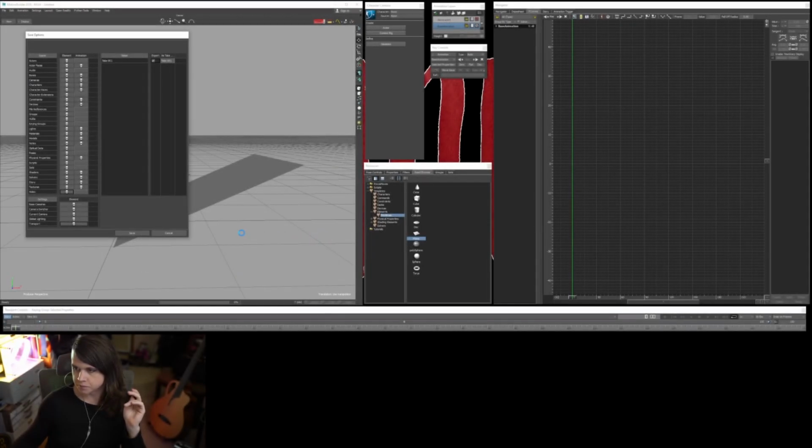I think this is checked by default, so I would recommend to uncheck this, and also save one take per file. Turn that off. We will get to this in the future. Right now, just uncheck both options and then save your file.